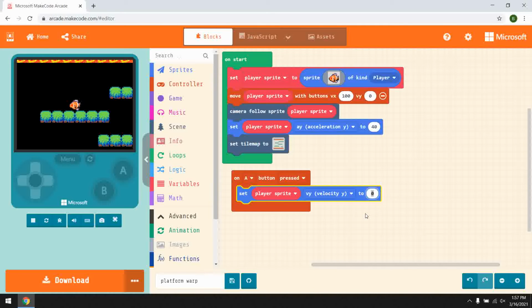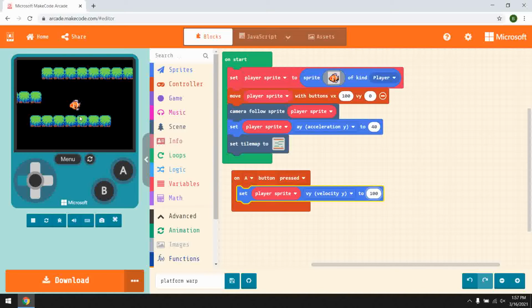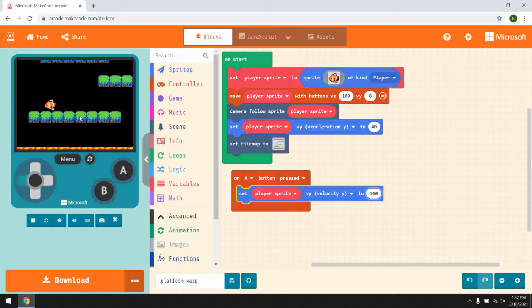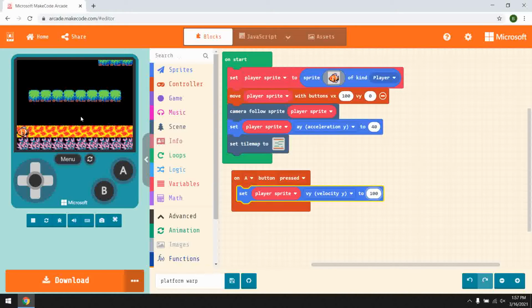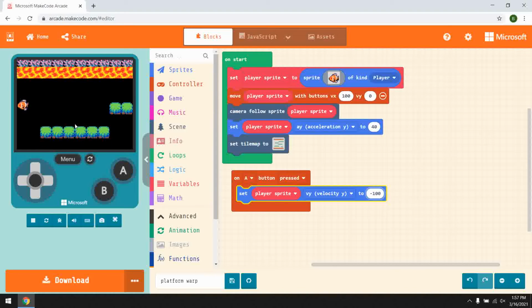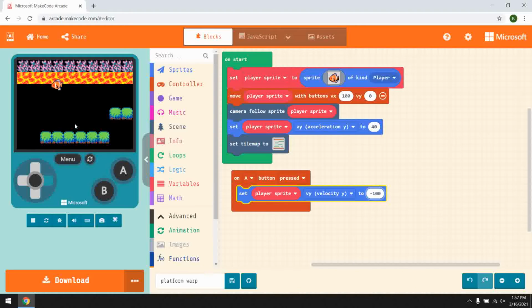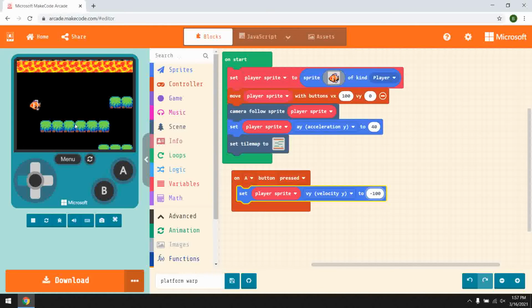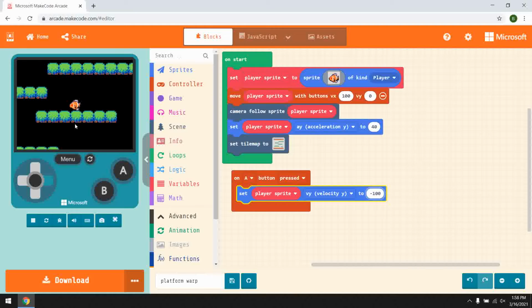to a certain number. If I were to say positive 100, that would actually shoot us down because the Y direction is facing down in MakeCode Arcade, not up. So like, yeah, I just jumped down. So I need to make it negative so I can jump up. And now when I do that, I am jumping up and I'm hitting the wall, and I can actually keep hitting it over and over again like Flappy Bird, and it'll just keep jumping. So I need to create a condition.